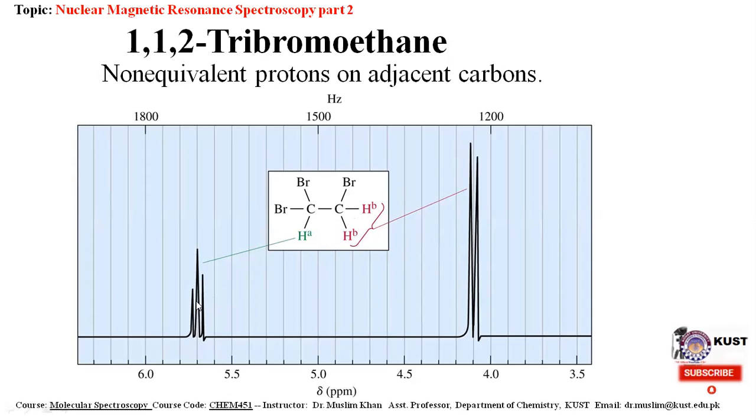But this one is split into three. In the coming slide, you will see how it splits by the n+1 rule, and how it splits into three. It means that the signal is split into three or two, or even four sometimes. This is because of what we have explained about splitting.